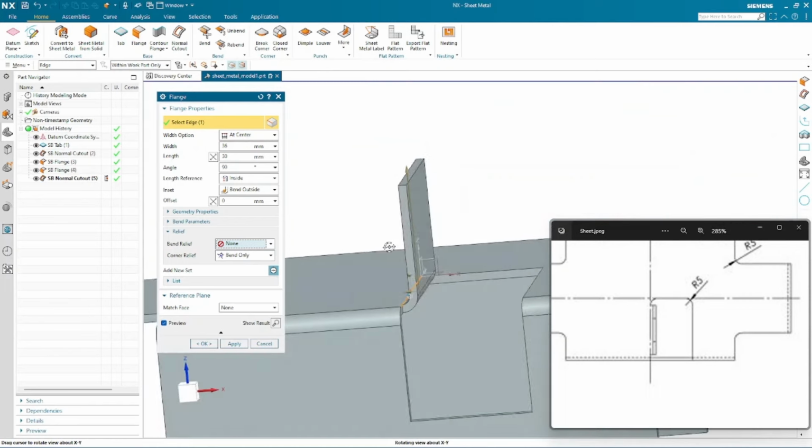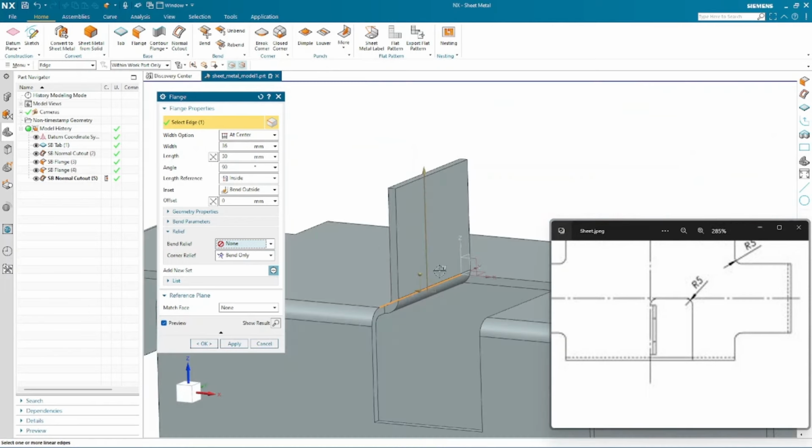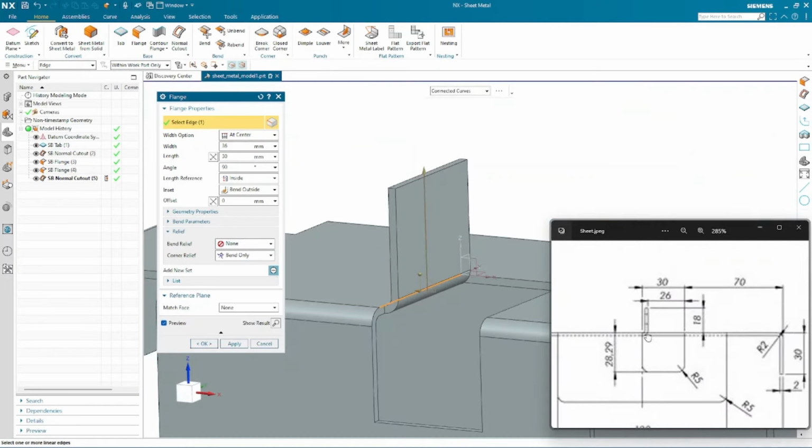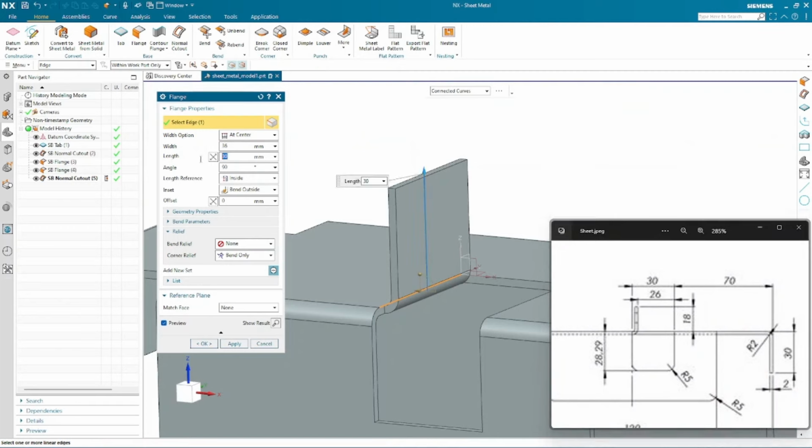Now another thing, before I hit OK, I need to control the height, and the height is 18 millimeter, or the length of the flange 18, and 18 would be from which surface? See here, length preference. Is it the inside?